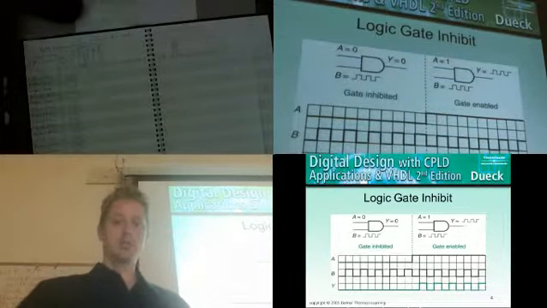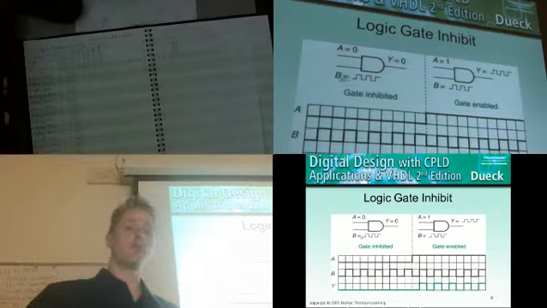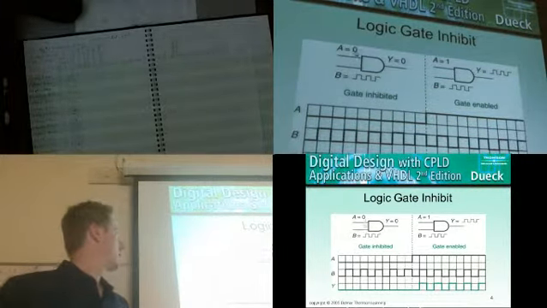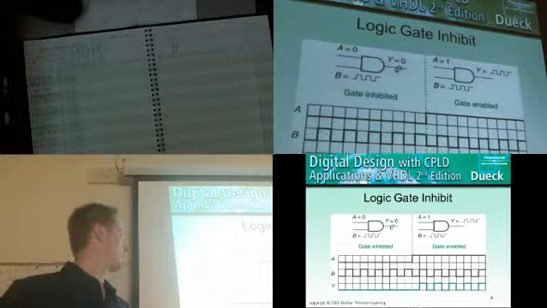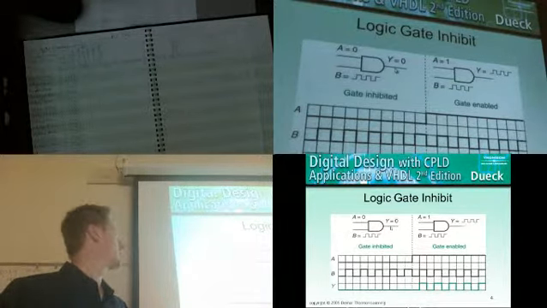So let's look at a gate as a way to inhibit a pulsed signal on B here. If we have a clock signal on B, and we know the function of an AND gate is such that you have to have a logic 1 on both inputs in order to get a logic 1 on the output. So if we force one of the inputs, which is A, to 0, then nothing will come out on the output, because A is always 0, and you need a 1 and a 1 to get a 1 on the output.